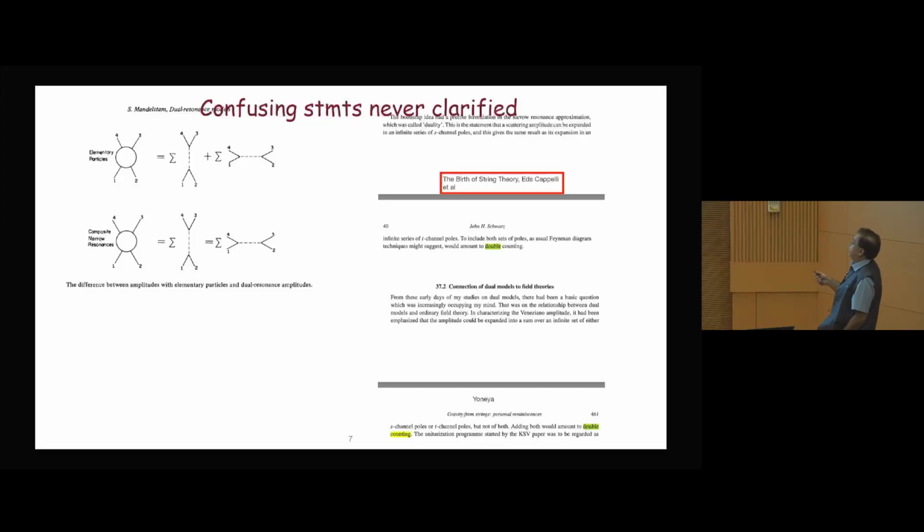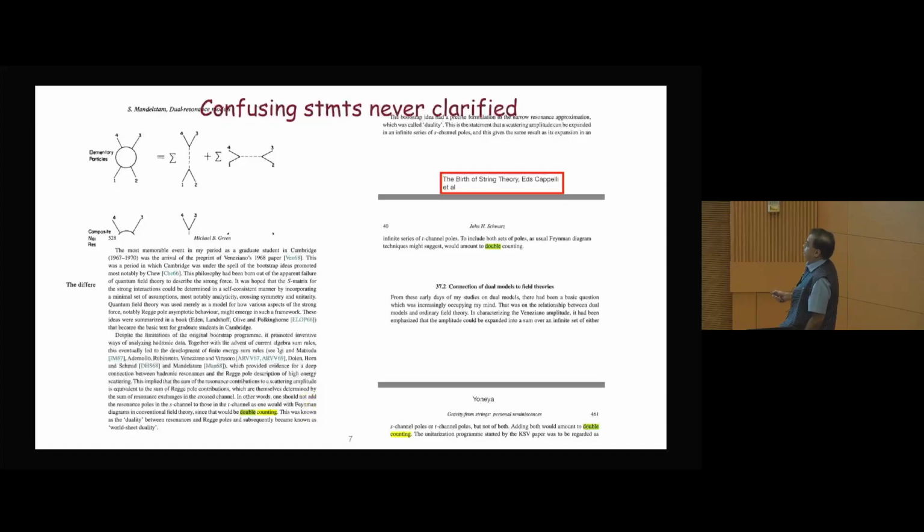And if you look at some of the literature reviewed in this, again, a beautiful textbook, The Birth of String Theory, then you see various famous people talking about a phenomenon called double counting, because if this was already equal to this, and if you try to write down a version where you're adding both channels, then there would be some kind of double counting, because this has already taken into account what happens in the other channel. The same thing is echoed many times in this review, which was, I think, put out in 2011.